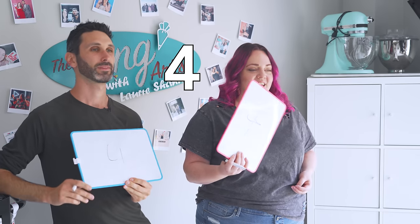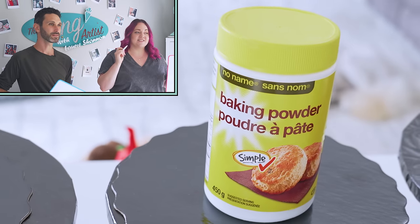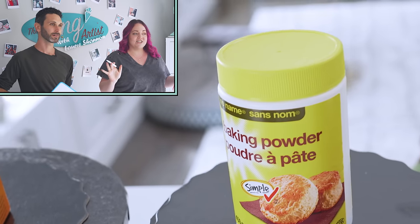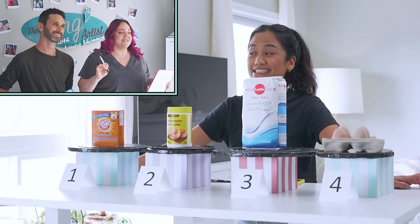The same one, except I kept looking back and forth because I really thought it was two. Okay, yeah, it looks weird. The label looked like it could be an edible image. But then I kept looking at four. With things being thrown at you, that was impossible. So I don't know that I feel too confident.